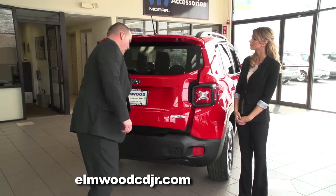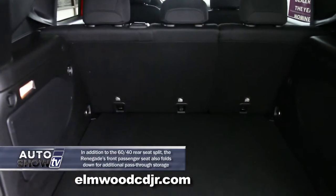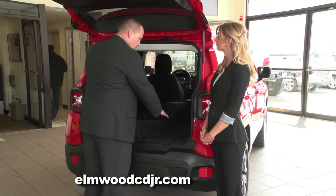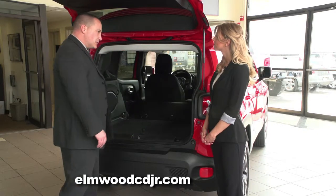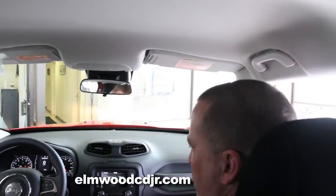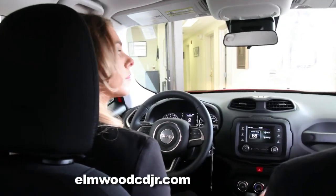Opening the back, you'll notice a lot of space — class-exclusive interior cargo volume, a 60/40 split-folding seat, storage space underneath, and an available three-tier shelving unit that sits in different positions in the cargo area. Inside, the amount of room is impressive. At six feet tall, the presenter has plenty of leg room, shoulder room, hip room, and headroom — with another four or five inches to spare. The vehicle is very deceiving to look at from the outside; it's very roomy.